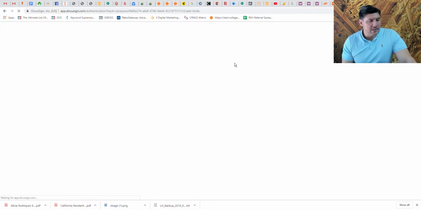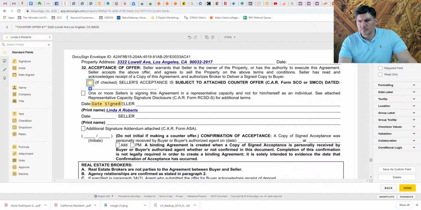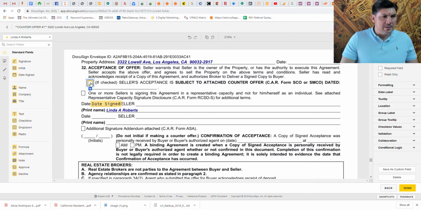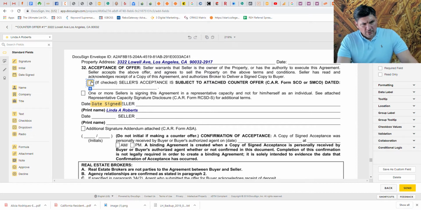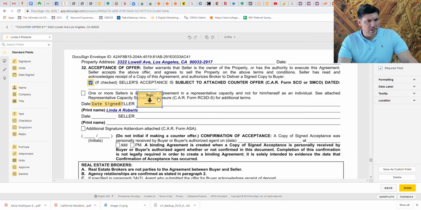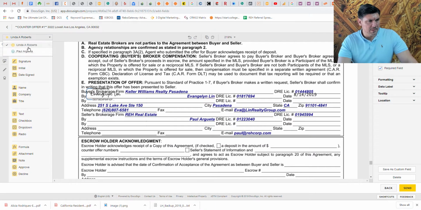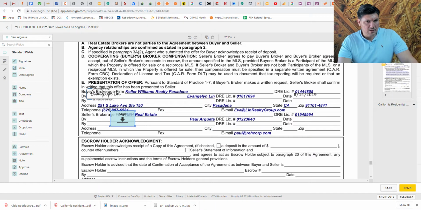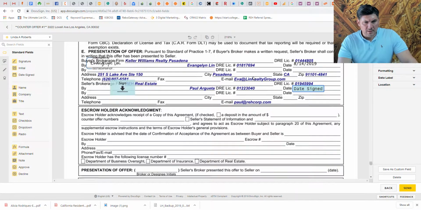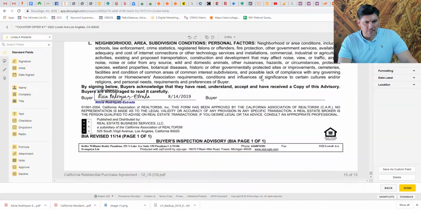The beauty is once it's sent, it's automatically inputted into DocuSign transaction. Okay, so I'm just putting the signatures here now. Whenever you add a checkbox, just remember that you add it and then you double check it and then you make it read only. If you do a required field, that makes them check it off or not check it off. I want it read only, and that way it's marked off for me. So then I add her signature here. In this case, I'm going to put my signature there. Signature here, date here. Let's go back to her. And that's about it. That's all she wrote.